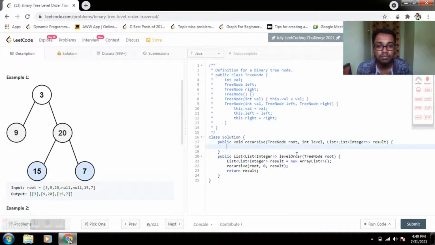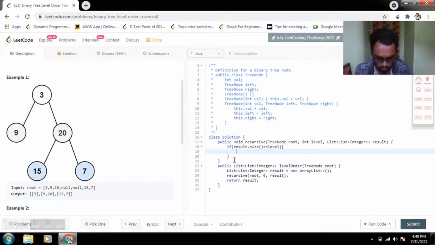The first condition is the check. For the first root 3, we need to check whether the result contains the list for that level. How to check this? If result.size equals level, it means the list for the level is not available, so we need to create it. How to create it? First we create a temp list of integer, temp equal to new list of integer.